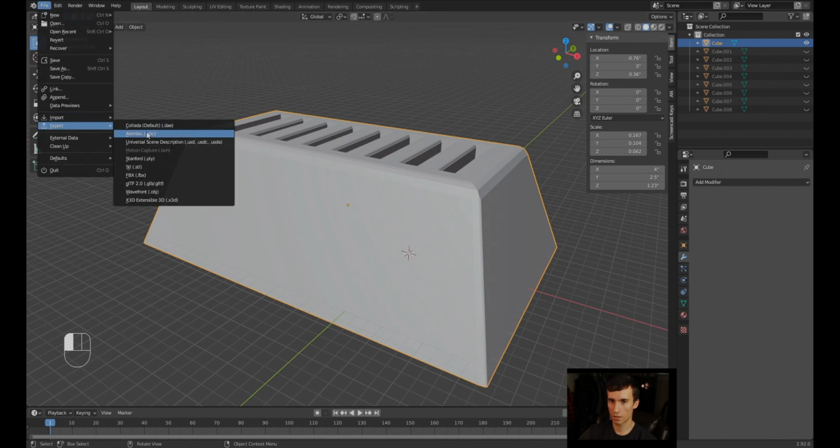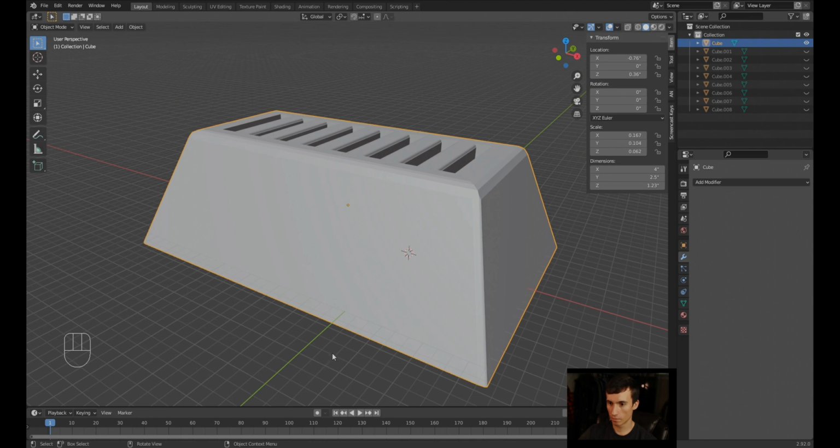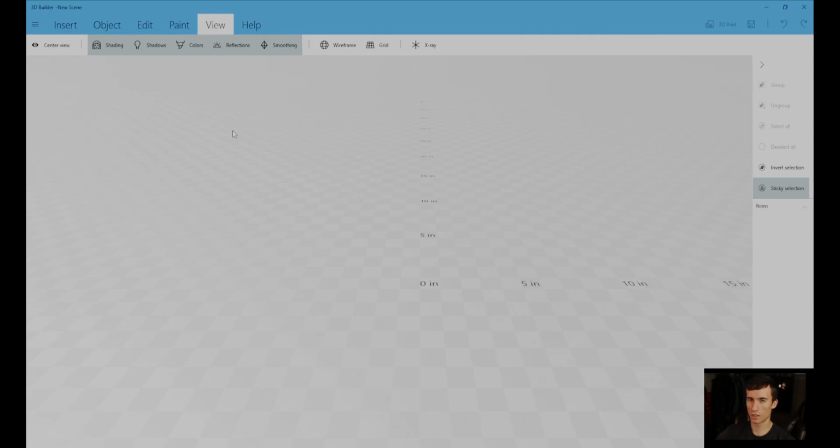And for that you just go to File, Export, STL, and I'm going to name this Blender How To, but it's an underscore SD card folder, and export STL. Alright, we're in 3D Builder, and if you don't have this app, I believe it's accessible in the Windows App Store. Let me just double check that real quick.